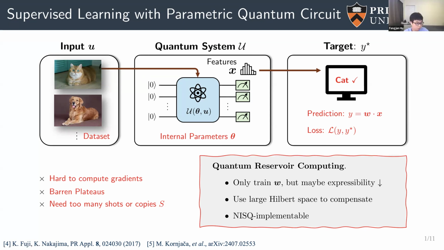Yeah, so the motivation of why people marry quantum systems and machine learning is because the quantum system has a very, very large Hilbert space. For example, as I said, if you have L qubits, the possible output features you can obtain from this quantum system are exponentially large. And due to the complexity of the quantum dynamics, such features are complicated enough, so maybe it's very hard to generate them from classical circuits or classical physical systems. So that's the main intuition behind it.